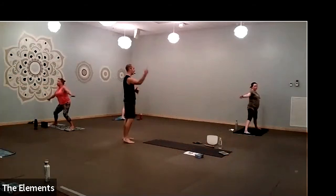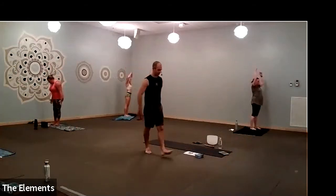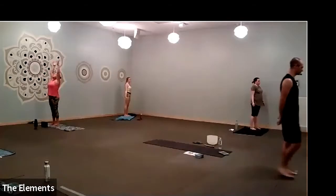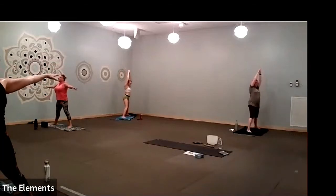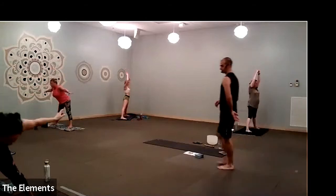Inhale, front foot meets back foot at the back of the mat, arms overhead. Exhale, mountain pose. Inhale, high, bring your palms together, interlace the thumbs. As you exhale, step to the opposite side of the mat, 4 to 5 feet. Inhale, lift the heart. Exhale, fold forward.